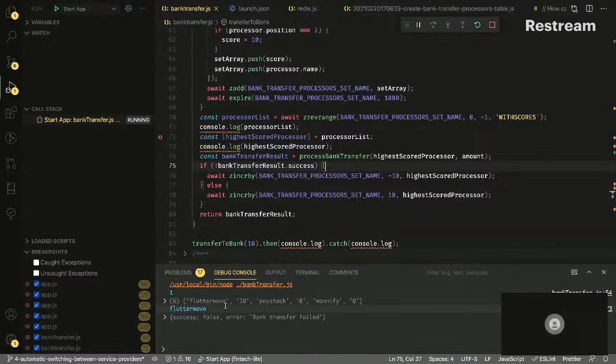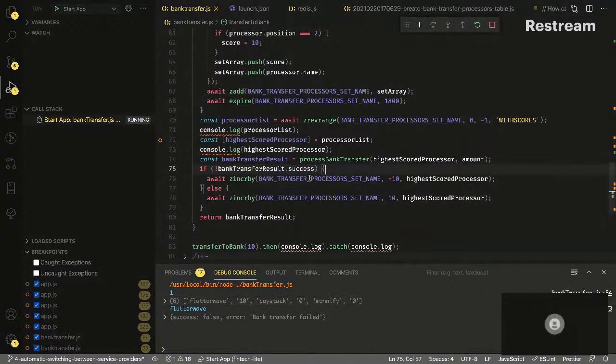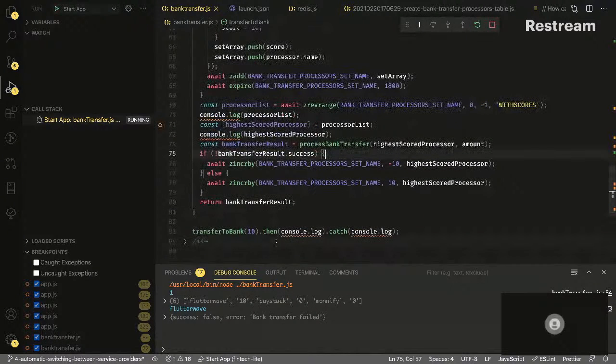Yes. So you see, Flutterwave has become the preferred option now. So after this request, by the next one, Flutterwave will become the next one. Paystack will be 0. Monify will be 0. So you see that this works. So let's assume that Paystack was failing. Paystack had failed like 4 times. So we moved to Monify, right? And Monify is going through now.